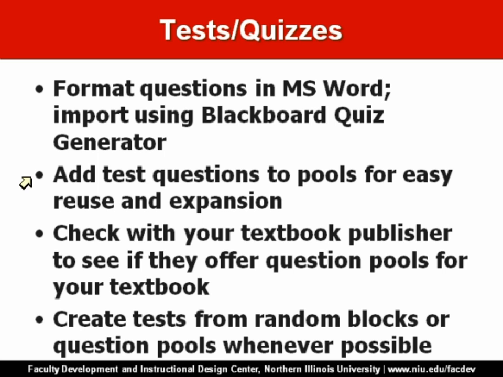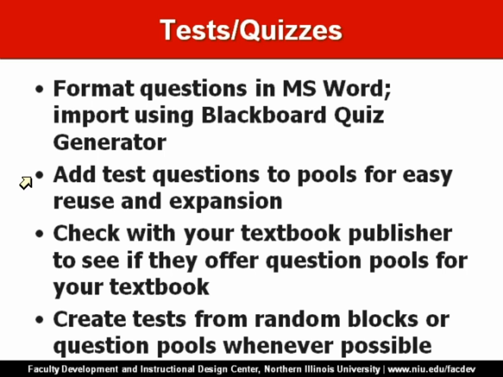One of my tips is, any time possible, try to add test questions to pools for easy reuse and expansion. There are two ways in Blackboard to create tests and quizzes. You can manually set up a test and then add questions to that test, which is fine. The second way is to put those questions into pools. Basically, say you have questions for each of the chapters of your textbook, and you have a test that's going to cover chapters 1 through 3.